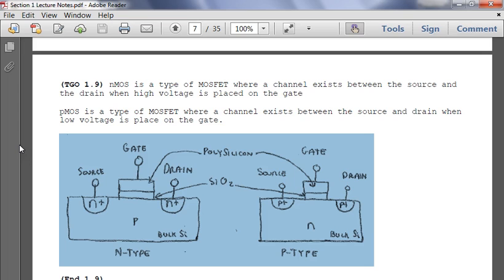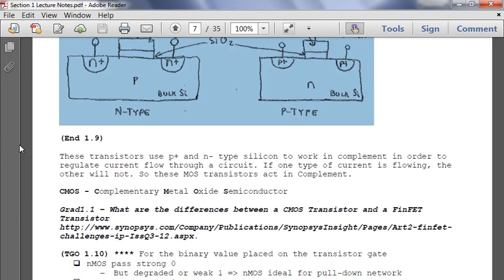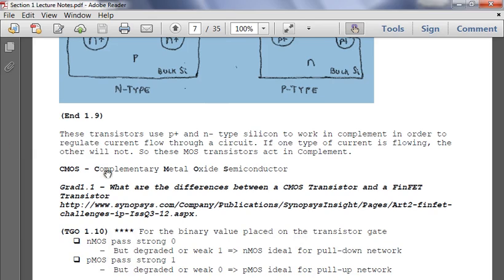Okay. And so CMOS, as I said here, stands for complementary metal oxide semiconductor. It's amazing to me the number of people where you go through a whole CMOS class and you ask them what CMOS stands for, and they have no idea, even though they've been doing CMOS the whole time.